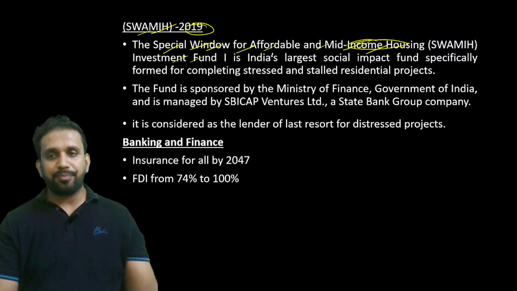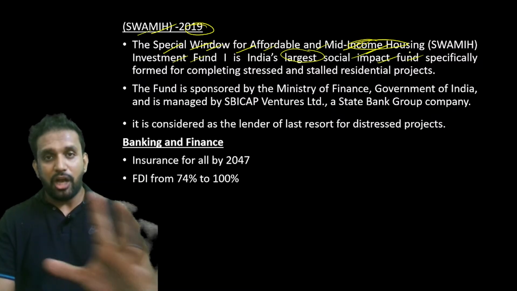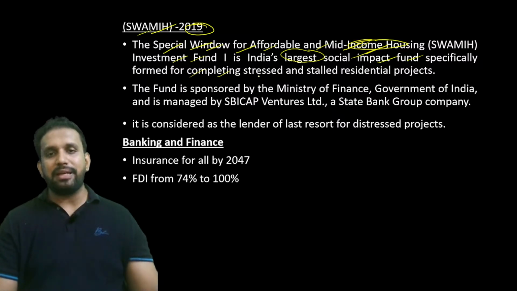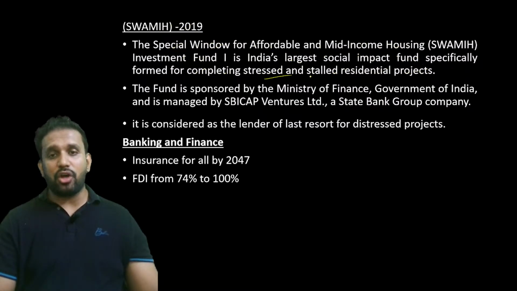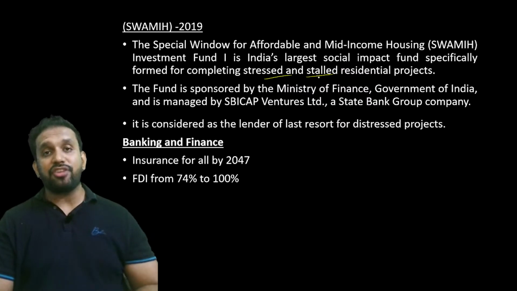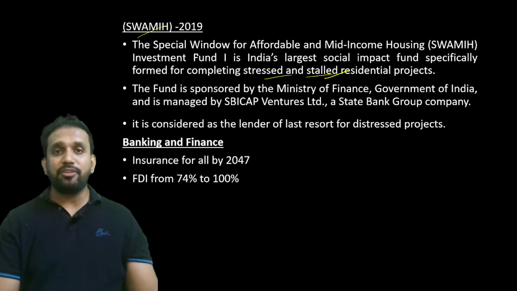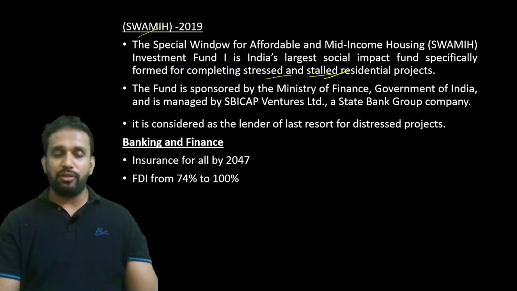It is an investment fund, India's largest social impact fund. It will impact society at large, because a lot of middle income households will get benefit from this scheme, especially formed for completing stressed and stalled residential projects. Very, very important. Those projects which are stalled, which are not able to take off because of financial problems, under this scenario SWAMIH will come as a Shaktiman and help these projects to complete, and the disbursement of the housing will also start.